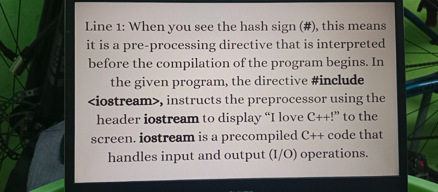In the given program, the directive #include <iostream> instructs the preprocessor to use the header iostream to display I love C++ to the screen. iostream is the precompiled C++ code that handles input and output operations.